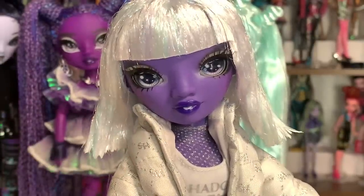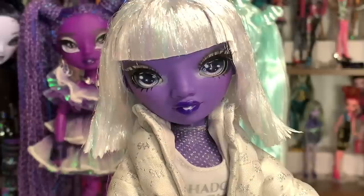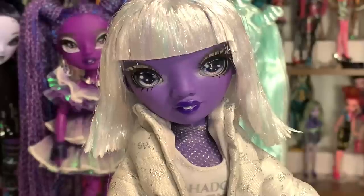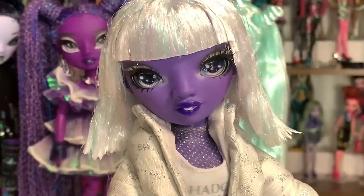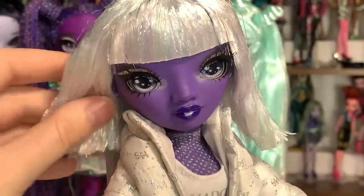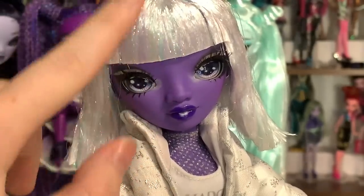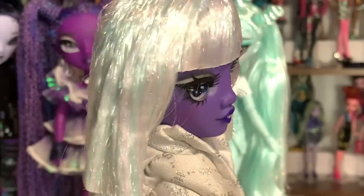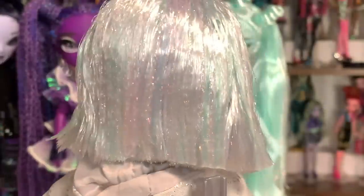It is shiny nylon as well as tinsel, so it's not going to act the same as most of the other Rainbow High dolls who have kiwi nylon hair. Just something to keep in mind. But yeah, I'm really curious about how this is going to look. It is very harshly gelled because it's supposed to be like a little bob. It's supposed to have these really blunt cut bangs. I'm really interested in how she's gonna look, and that's gonna be its own video, so don't worry about that.